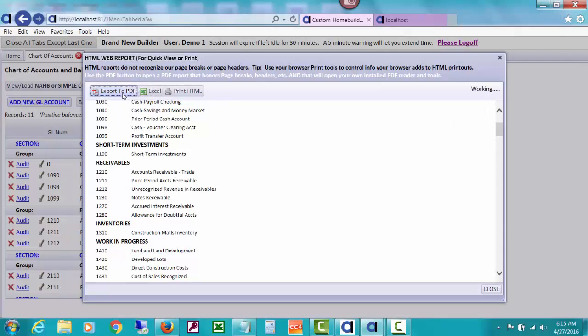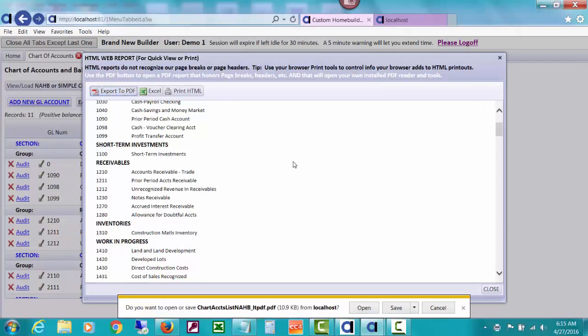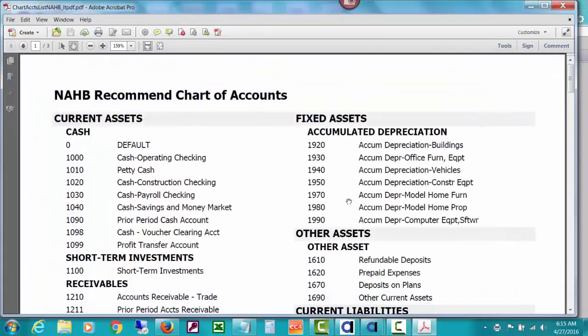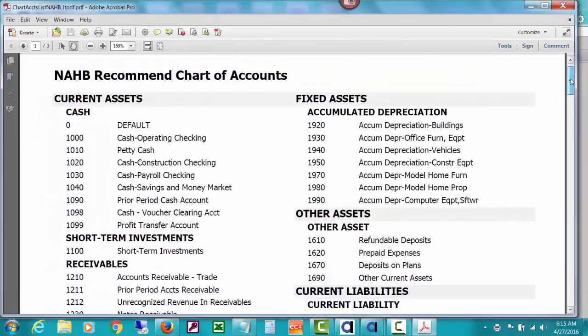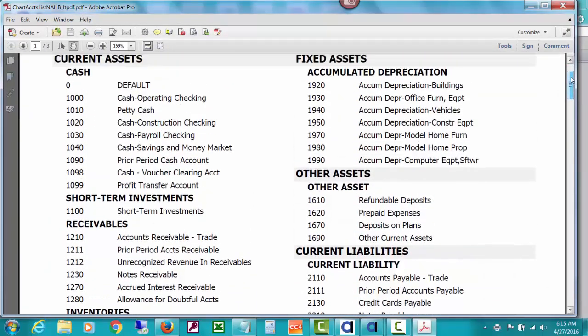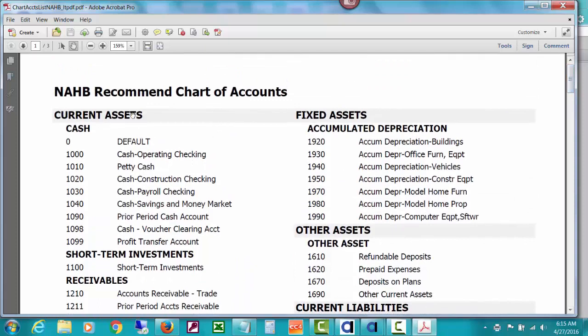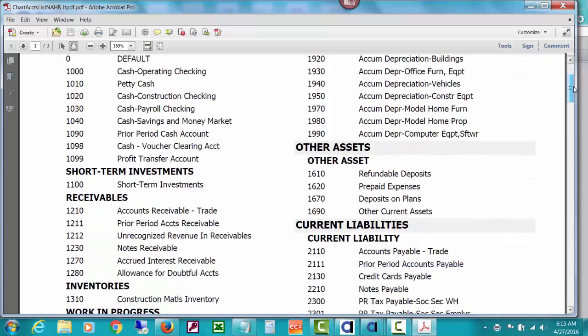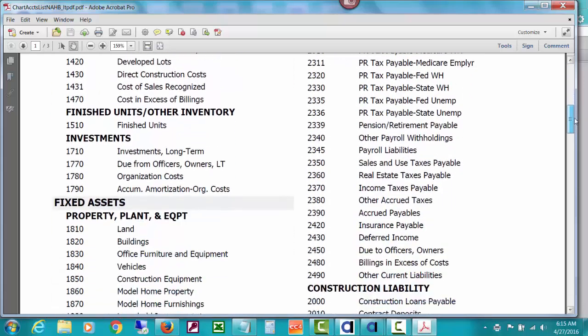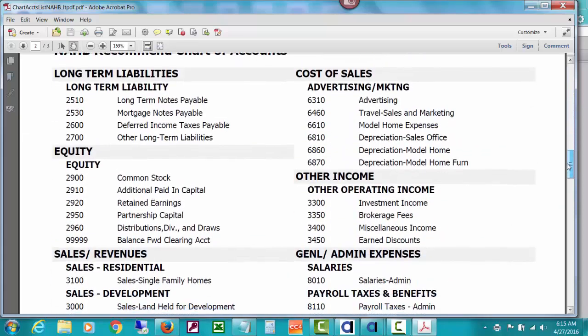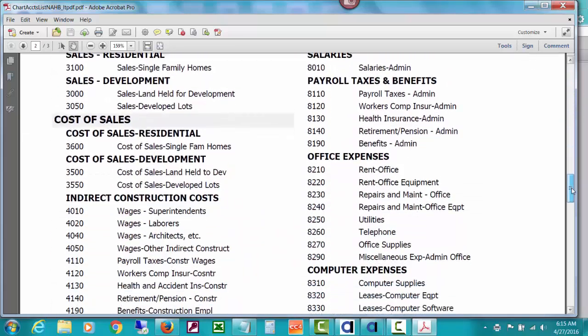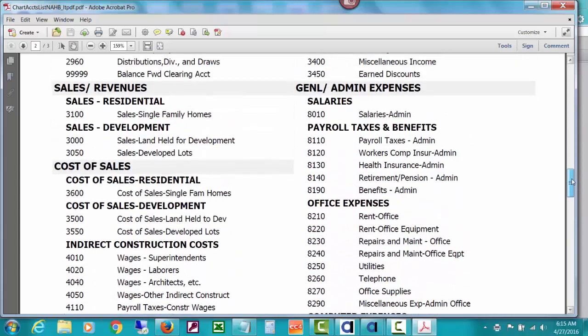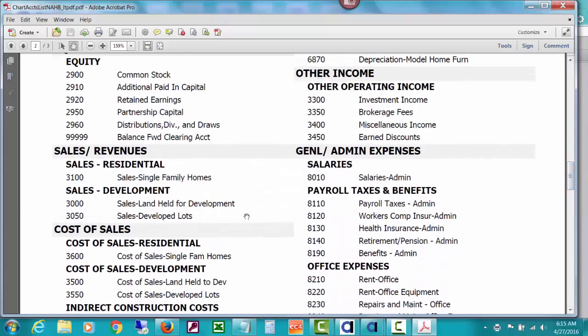But if you export to PDF, just to get it printed out and have it open in your own Adobe Reader, it will be in 2 columns. Now what I'd like to talk about is these things in gray are what we call financial sections. Those do come from CHS and cannot be changed. They control how balance sheets are presented, and they control how income statements are presented. And so there are these big sections, and those are the only sections there.